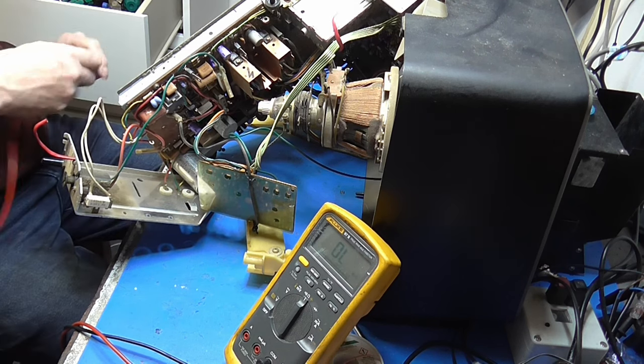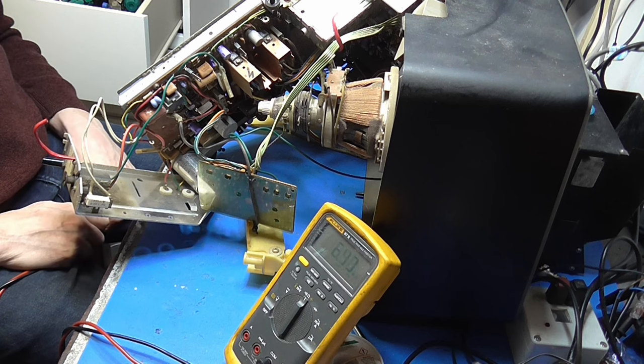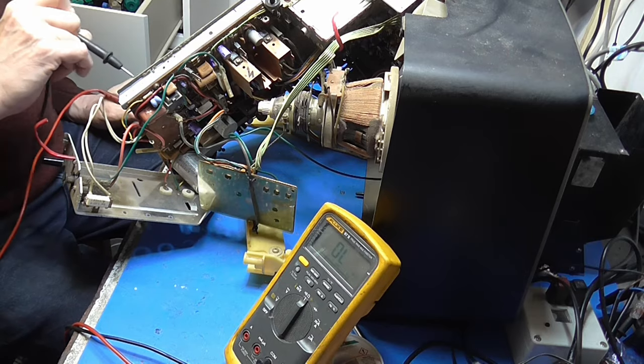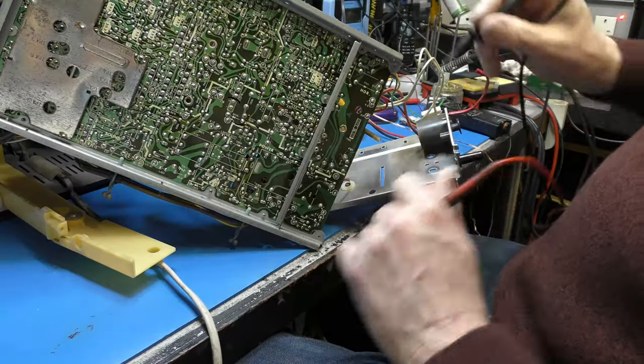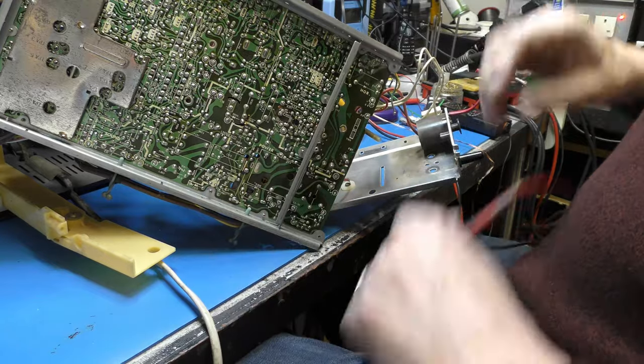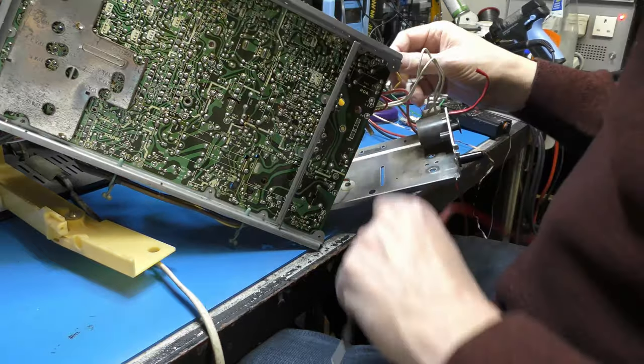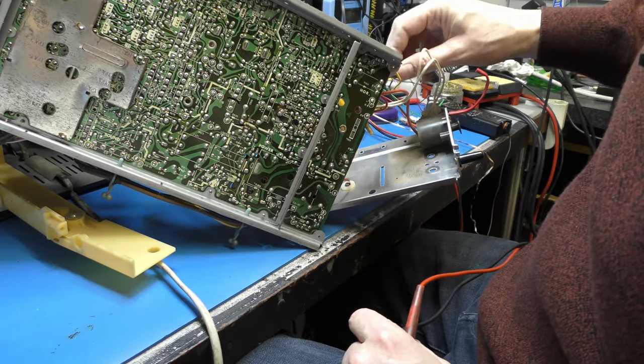And something is charging up there. Do I take that out and measure it? I'm not going to at the moment, we might come back to it. Line drive transformer, so where is our emitter? Emitter's on that, base. So our base is on this green lead up here.